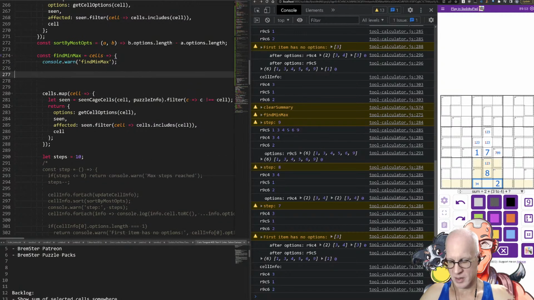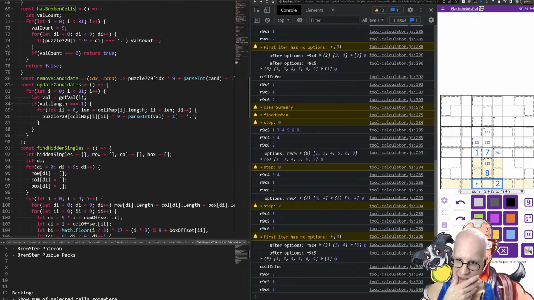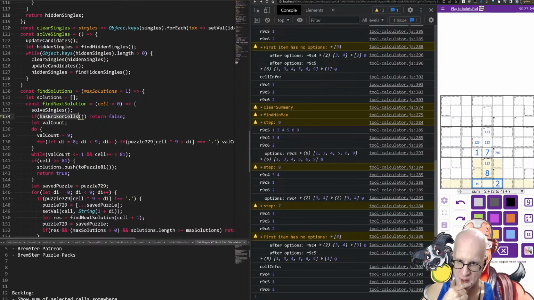So the idea is basically instead of having variable length arrays, we have a singular array that basically looks like this, right? So this would be 4 cells, but if the first cell is a 1, it would actually look like this. And if the second cell doesn't have a 1, it'll be like this. And if the last cell is a 4, it would have 3 dots, a 4, and then 5 more dots, right? And this would be our array. And I think I'm treating it as an actual array of values here.